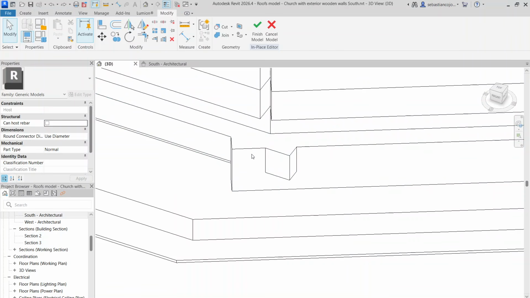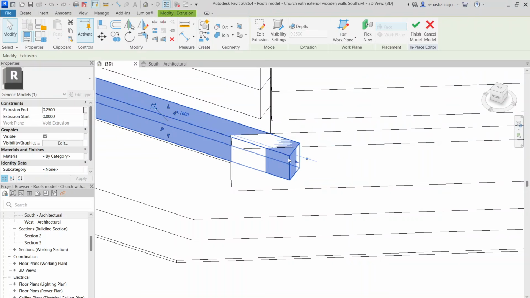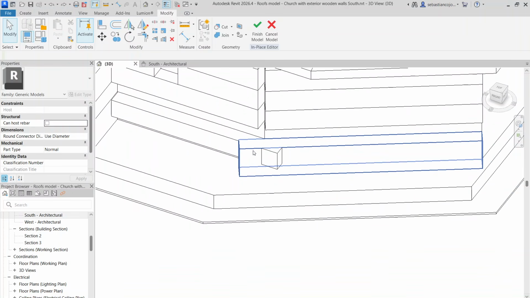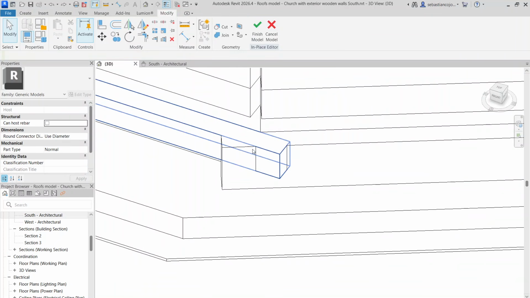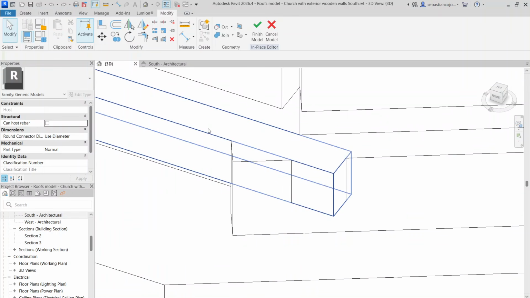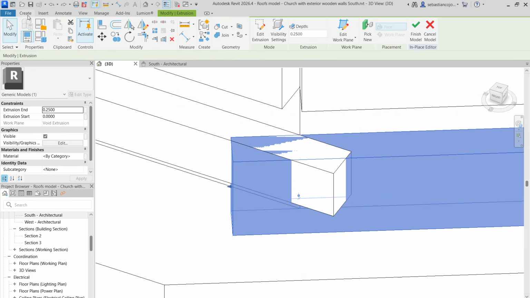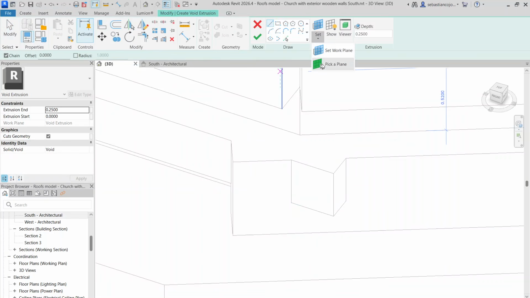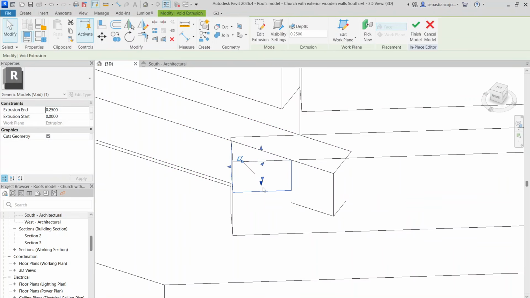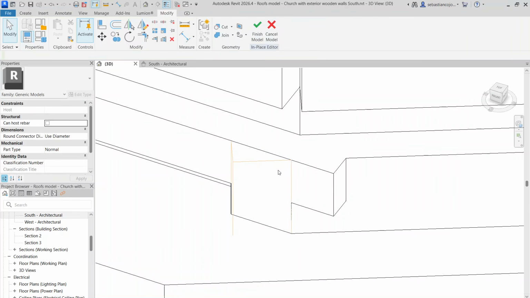Yeah, I thought I have a Boolean and I get to keep the rest, but it doesn't work like this here. Okay, then the only thing I would care would be to create a void extrusion onto this plane, and I would have something like here.